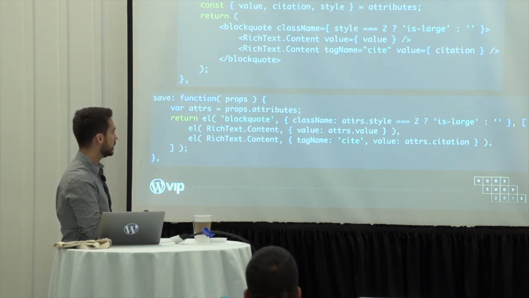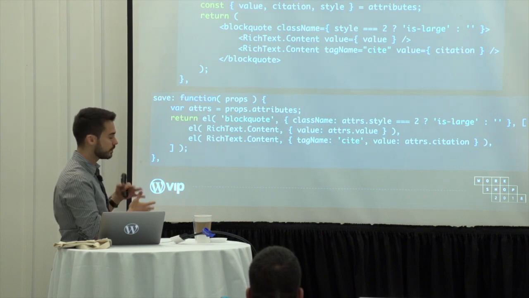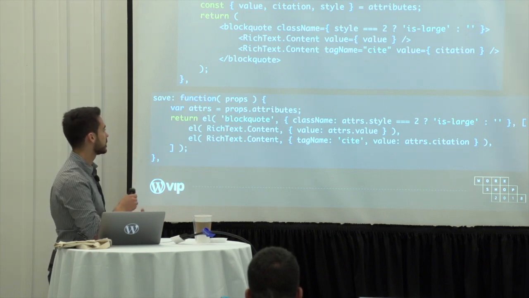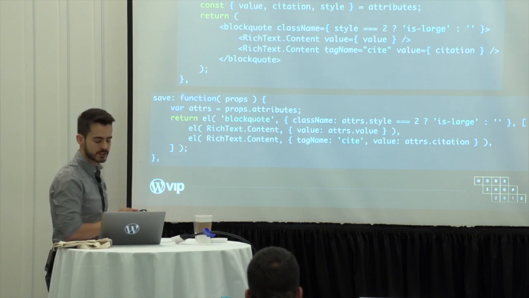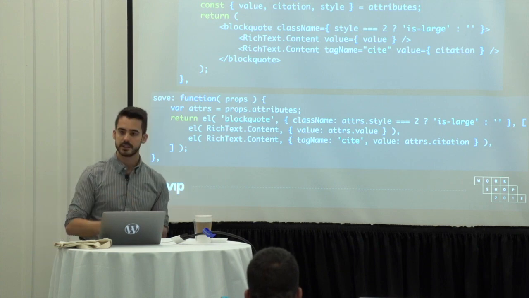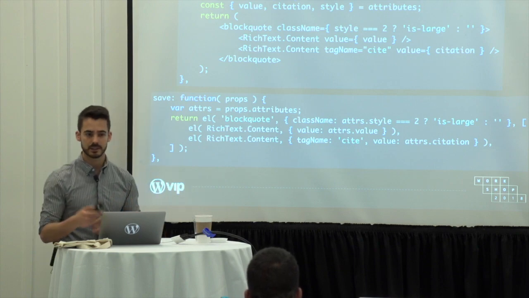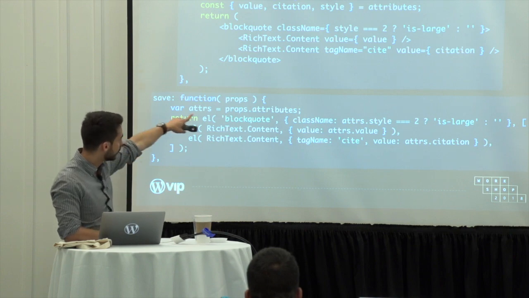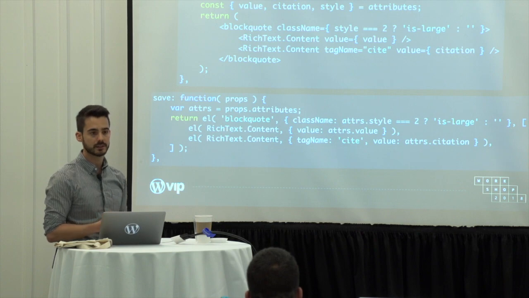And then this is a bit custom since we're dealing with rich text manipulation. Instead of just returning P or cite, we're using this wrapper that's a primitive of Gutenberg. It's part of the rich text library. And it's just a way of having sanitization and escaping of entities, all of that by default. And for the last one, we provide the custom tag name property just to say that it's a cite and not a P.